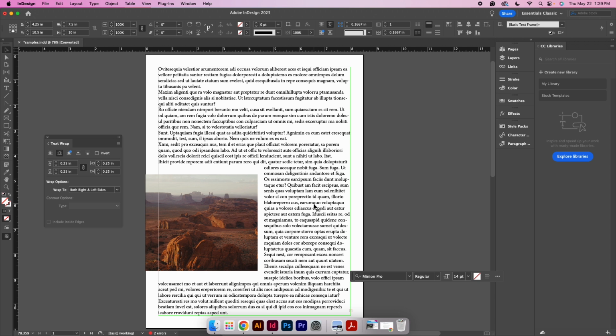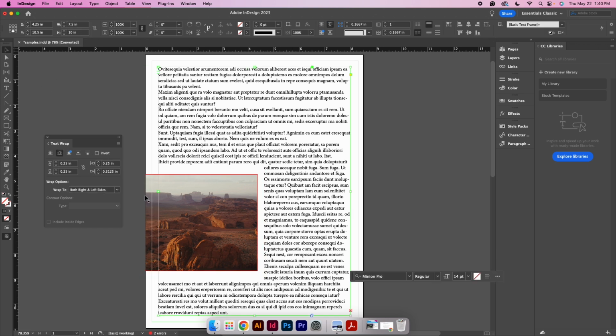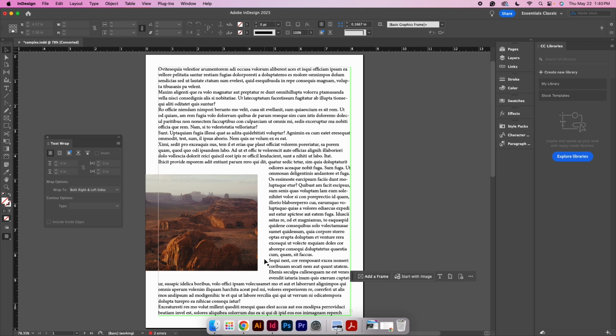So I'm going to select this and deselect the lock button. I'm going to come over here to the right side, and I want to increase that size a little bit. Let's make sure we've got this the way we want. I've got it deselected. I'm just going to increase the size until visually it starts to look like what I want. Deselect it, and now I've got kind of an equal spacing all the way around it. Perfect. That's all there is to that.